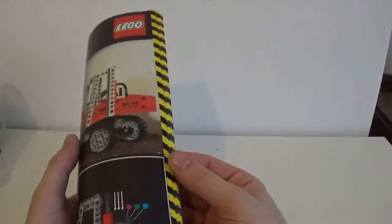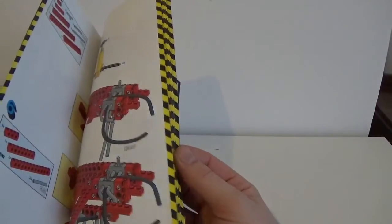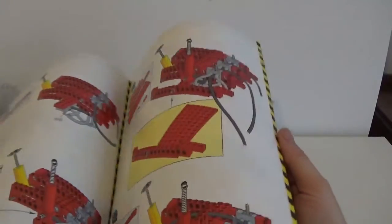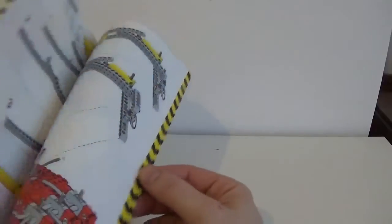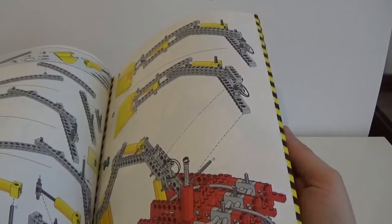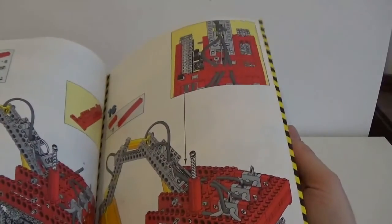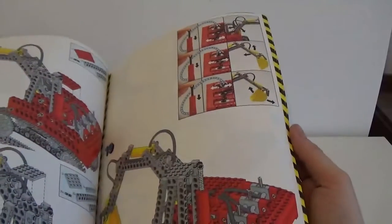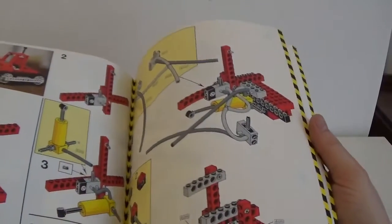I guess that this is one of those sets that have been bought for some kids in the mid 80s, and then the kid played a couple of times and then he got bored, and then everything has been moved in the loft for something like 3 decades almost, because the whole set is in pretty mint conditions and the instructions and the box as well are really like new.